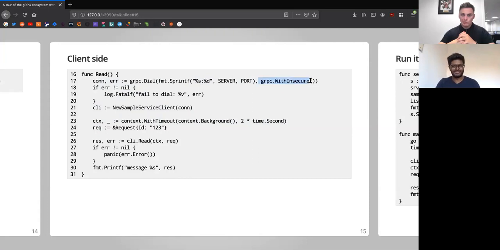I picked the insecure option here, but there are many security parameters and configurations that you need to do at the other end to make this happen, but insecure is the easiest one to go through for the demonstration. Highly recommended, if you're using any external system, go with the secure ones, and follow all the recommendations that the gRPC ecosystem gives. Then, a very poor way of handling this error, but only for the demonstration, you are going to log any error that comes in during your connections.